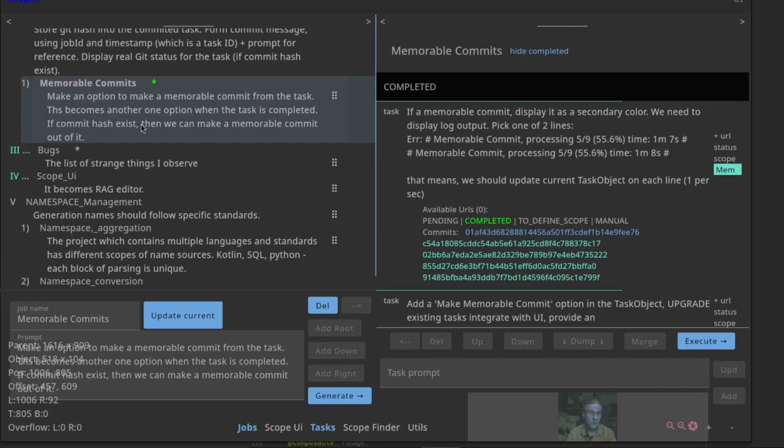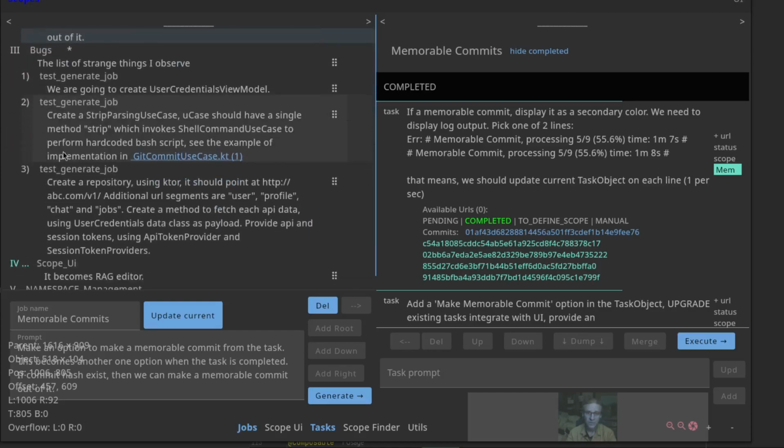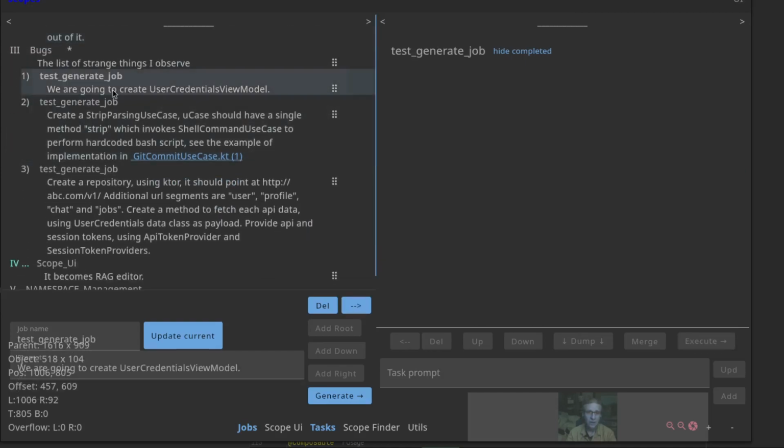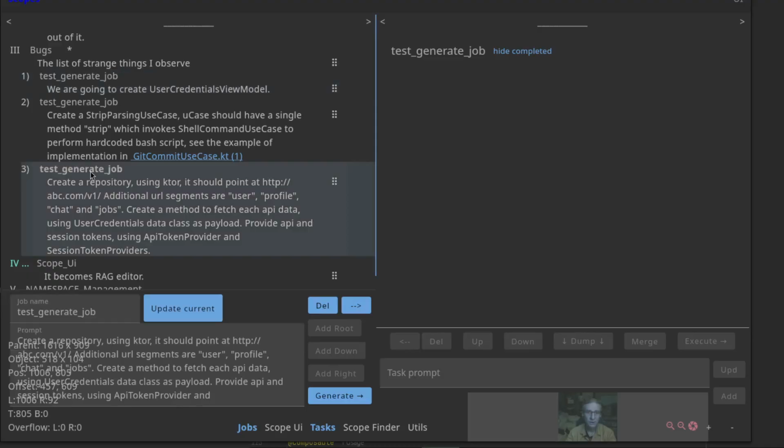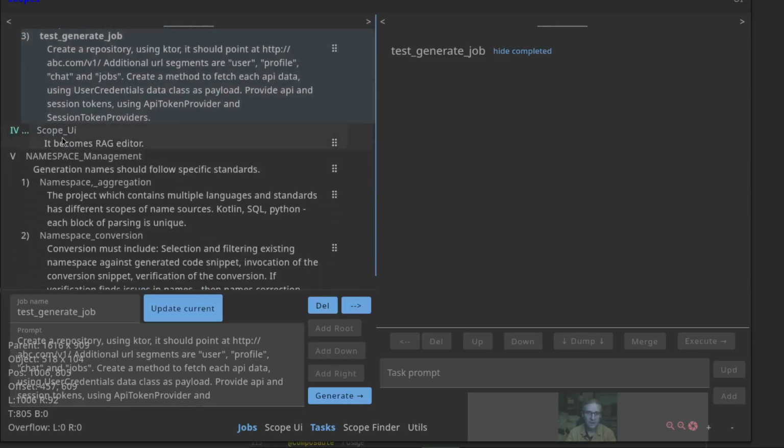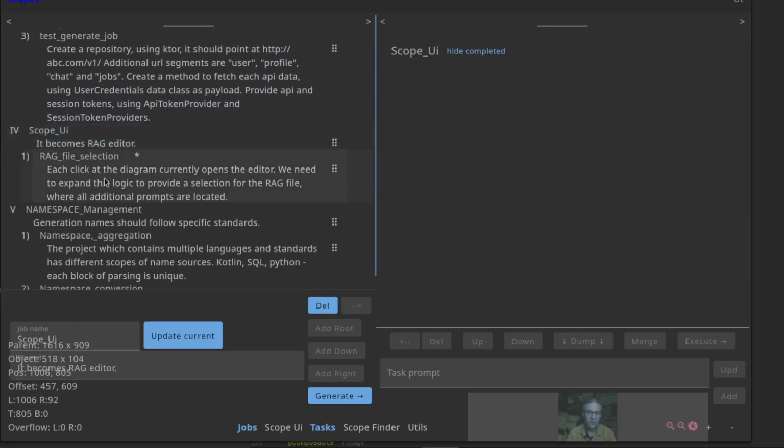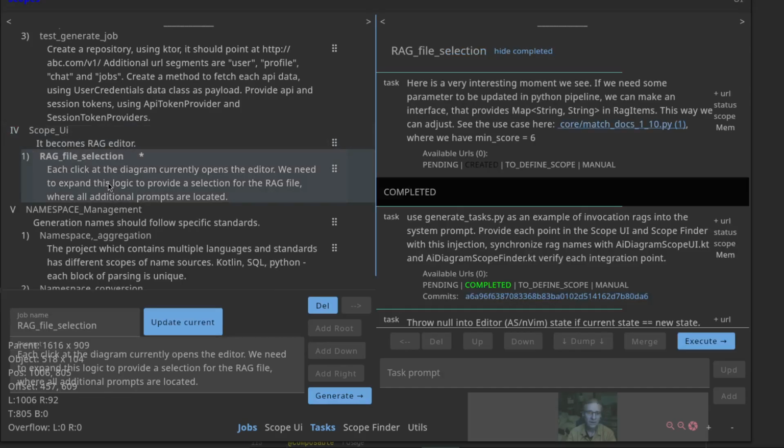Jobs include sub-jobs. It becomes a tree which requires attention for each particular moment, solving each independently of other jobs.